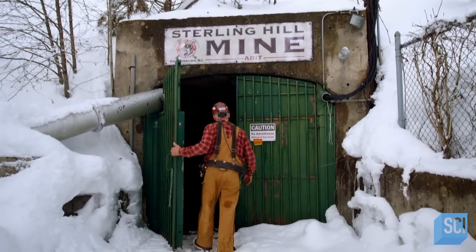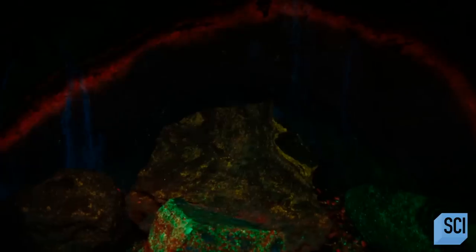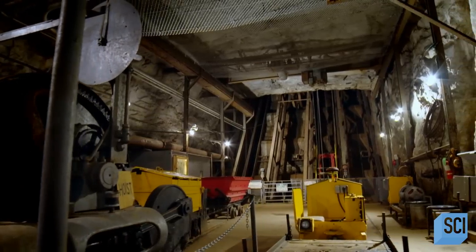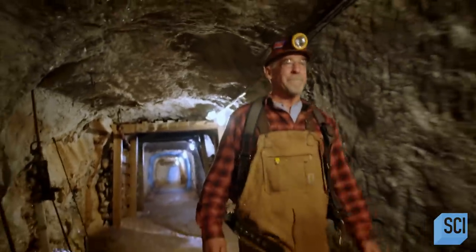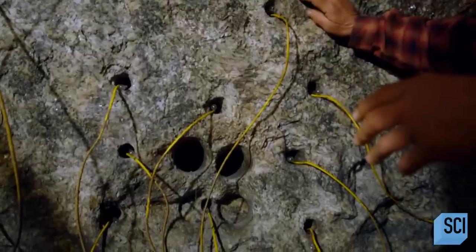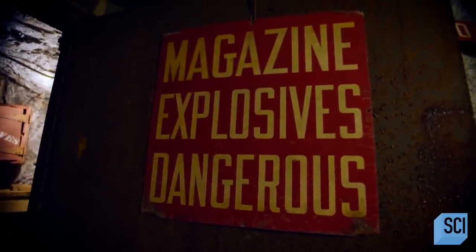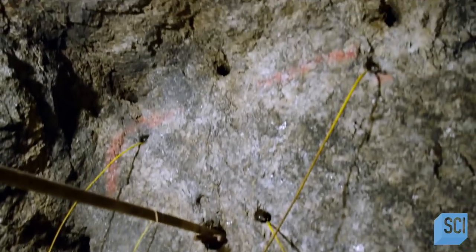Boy, this brings back memories. I'm home. You could take home specimens, but one guy was bringing a large chunk of ore on the cage to take home, and he dropped it and it broke the foot of a guy below him. From that moment on, the mine said you can take home specimens, but they have to fit in your lunchbox. Drilling and blasting these rocks took great technical skill, and miners were required to follow specific procedures — though newcomers sometimes learned the hard way. A couple weeks after I started, they put me working with an old-timer. We had spent six hours drilling this pattern out, and at the end of the shift we were going to fire it. We go around the corner, he bends down, I started to lean down — he set it off. I was 15 feet away around the corner and it knocked me on my butt, blew my helmet off, and he's just laughing. Another lesson for the new guy.